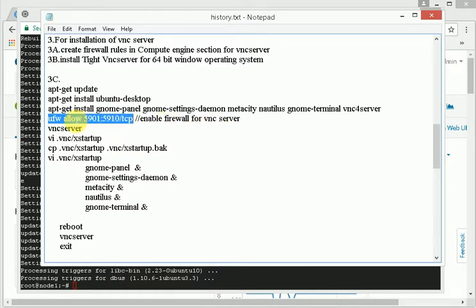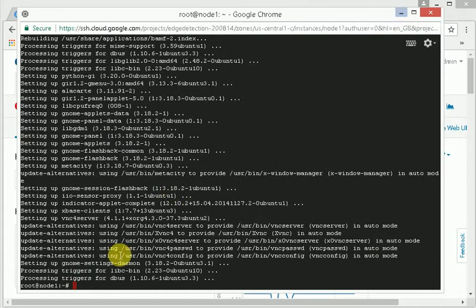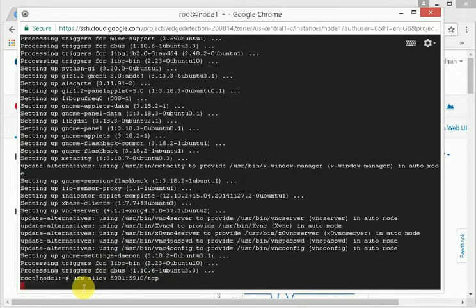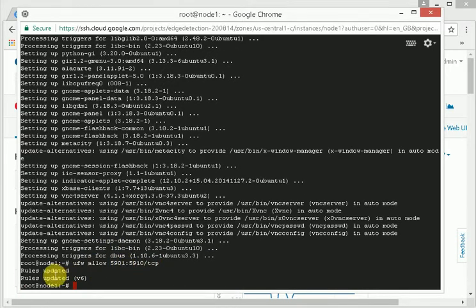Now we will enable firewall for VNC server. So we have to type the command ufw allow. Click, rules updated.